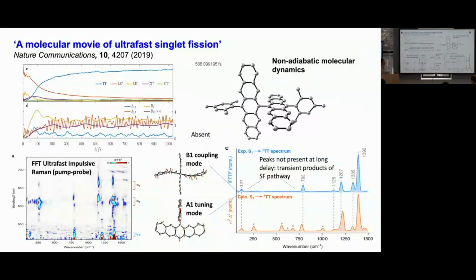And so in the experiments, if you look at the long-time static TT-type Raman spectrum, these modes here are not there. If you shorten the delay to times where you can see things that have been carried over, particularly vibrational coherences, you can see a lot of this ringing on symmetric surfaces that appears at that long time is still there. They pick them up in a different, okay-ish job. We've got these two modes plus some other stuff not seen.